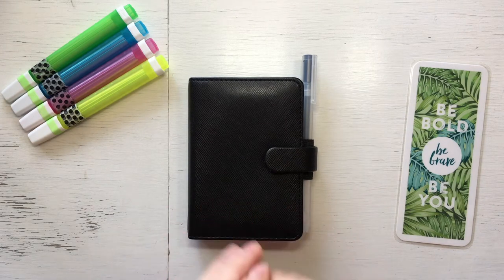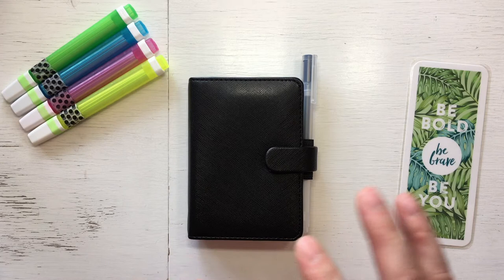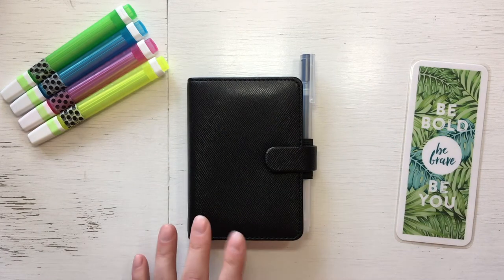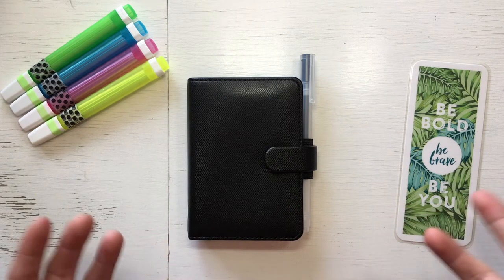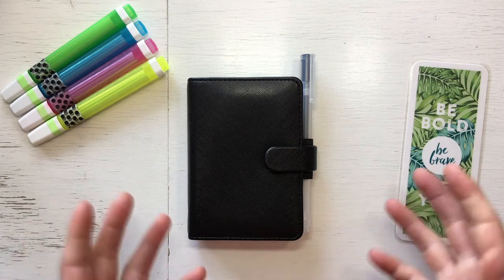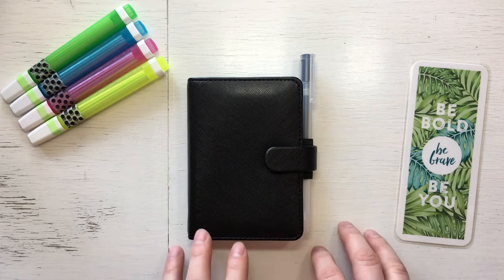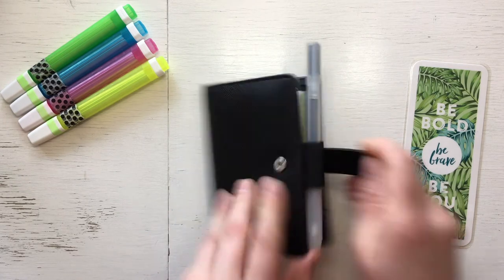It was something she commented that gave me the idea of how I want to change my spending budget. Previously I had my spending budget always for one month, and if I wanted to buy something more expensive I went to my savings account — that way I could always spend over my budget with no clear limits. So I came up with a budget that covers all my spending and I can't go over it; I'm not allowed to go to my savings account if I get an idea to buy something expensive.